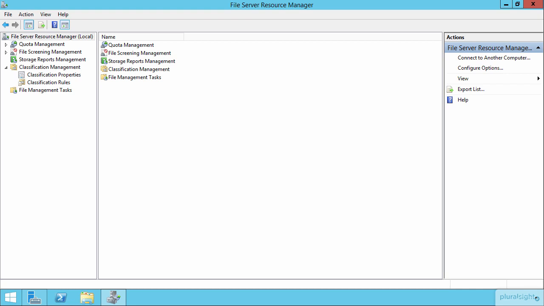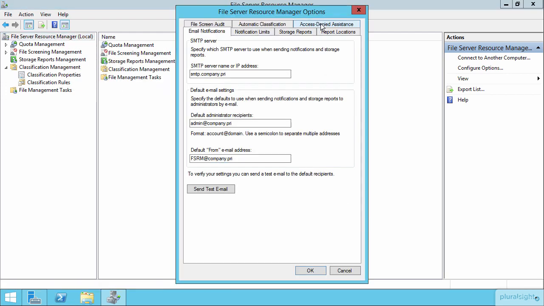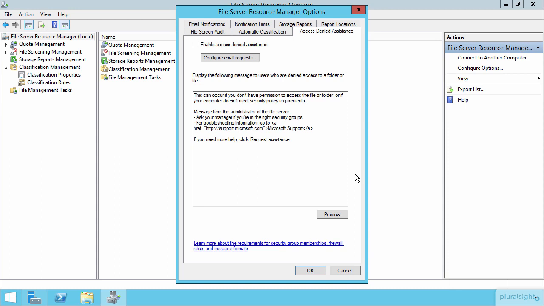accessing. Normally when a user attempts to access a file that they don't have privileges to, they're going to get that simple access denied error, which doesn't really do them a lot of good because it tells them that they don't have access to the file or folder, but that's something they already know because they're not accessing its contents. Well, over here in FSRM, if we come back here to configure options, there's another item up here called access denied assistance that you can configure and enable on this file server to provide a little bit more information to the user when they attempt to access that content for which they don't have permissions.